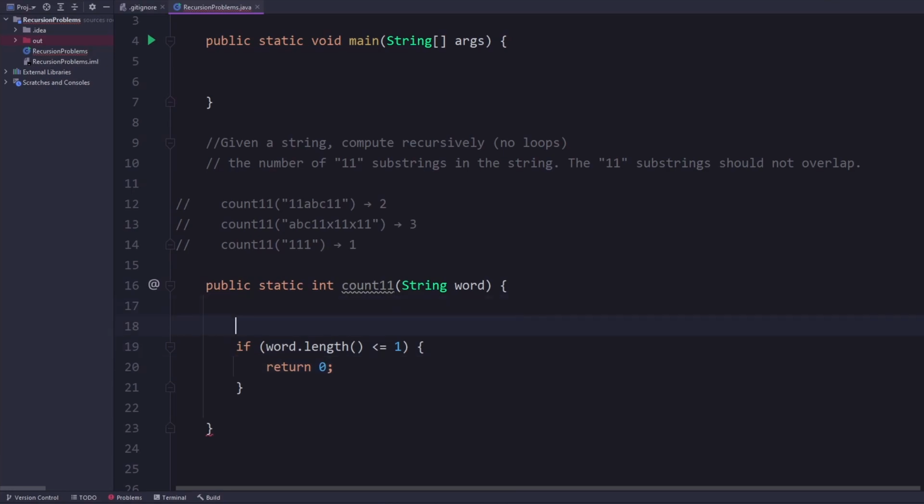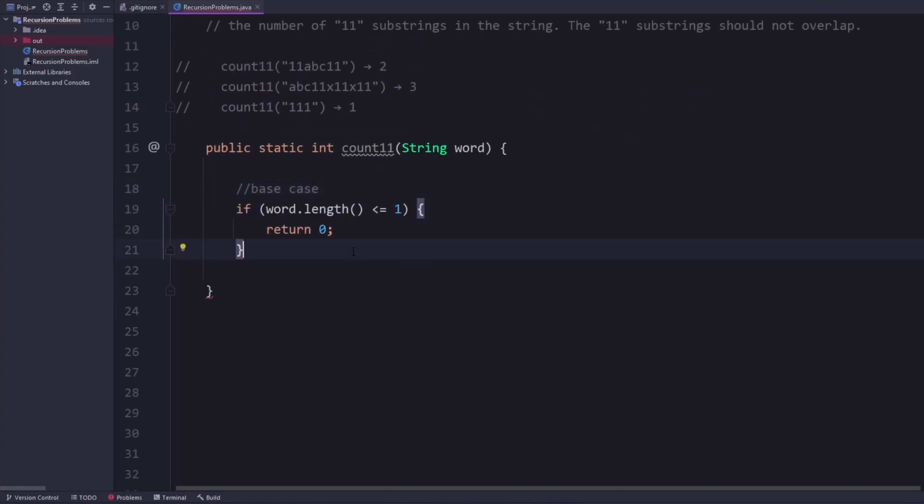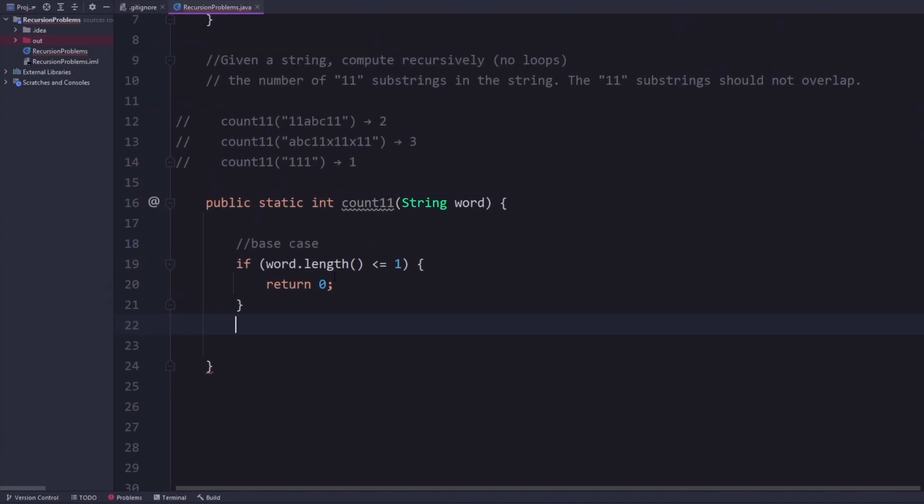That is my base case. Otherwise, I'll recursively call something. So let me think for a bit. From this point, I'm only going to type until I find something where I'm on track. So I'm just going to type until I make some progression.